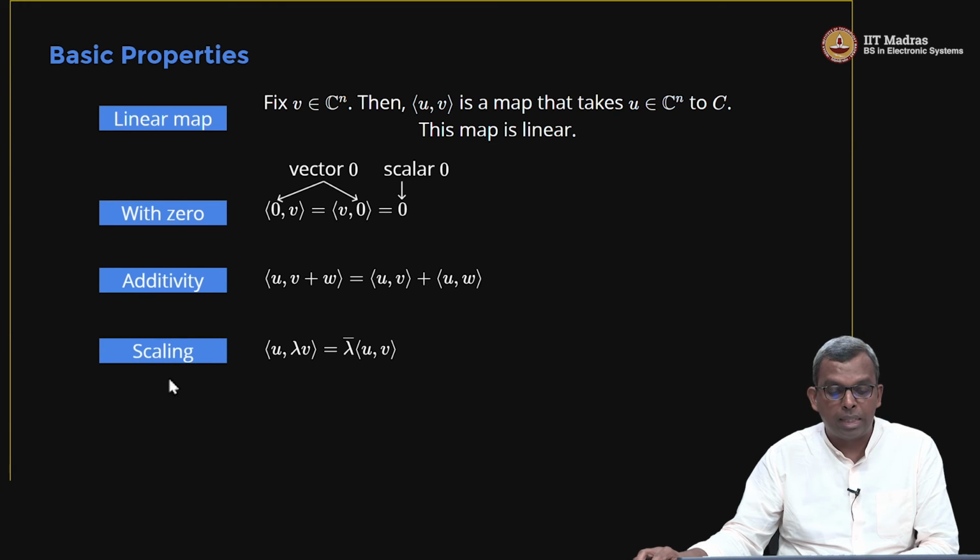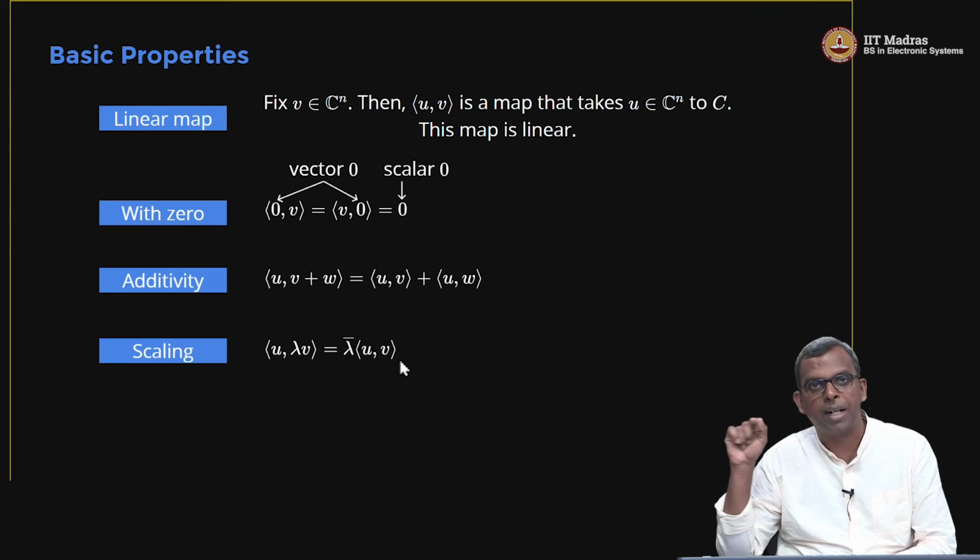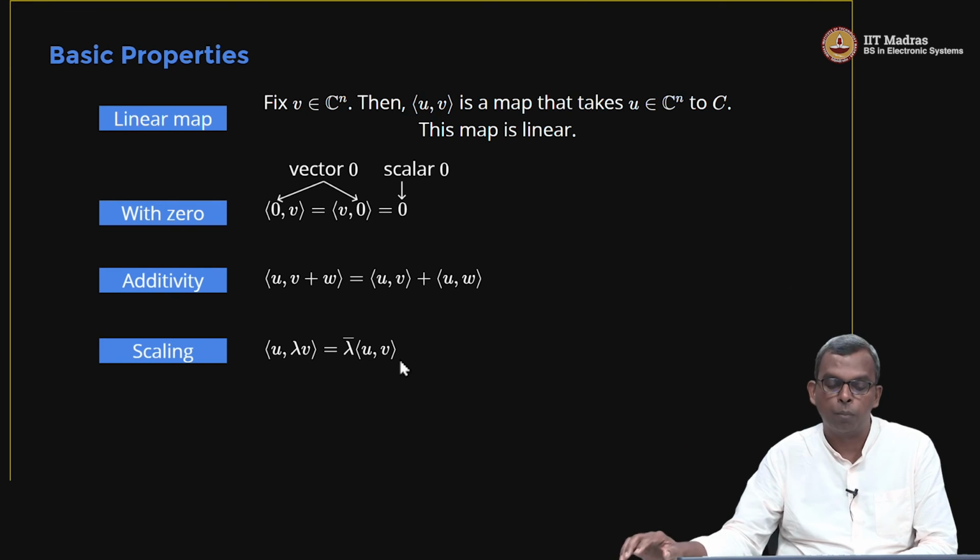Okay. Now, scaling of the second argument introduces a conjugate here. So, this is the only thing in the second argument, it is not purely linear. If you scale the second argument by lambda, instead of u comma v, if you do u comma lambda v, what you end up getting is lambda bar times u comma v, because the second argument is always conjugated, right? You do v1 bar. So, if v1 becomes lambda v1, you will have lambda bar times v1 bar. So, that lambda bar will come out as a constant, but it will not go away. It will come out not as lambda, but as lambda bar. On the other hand, if you scale the first argument, if you do lambda u comma v, it will just be lambda. Okay. So, watch out for that.